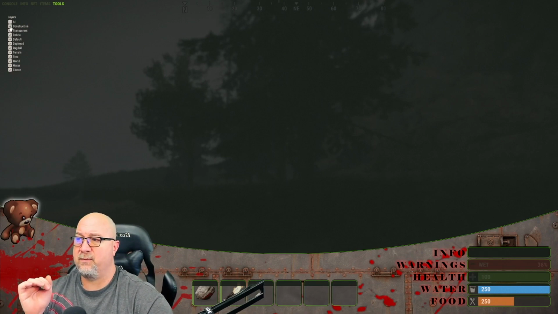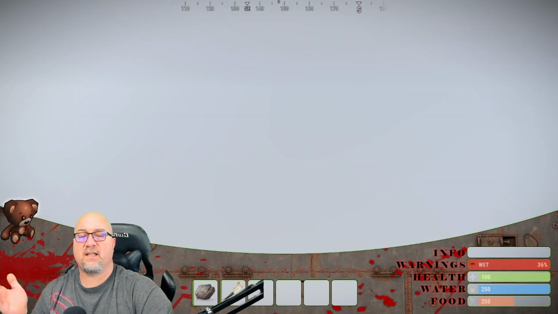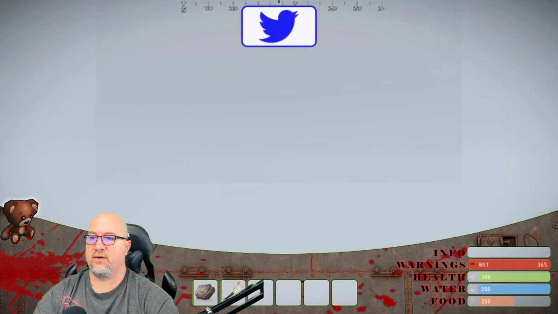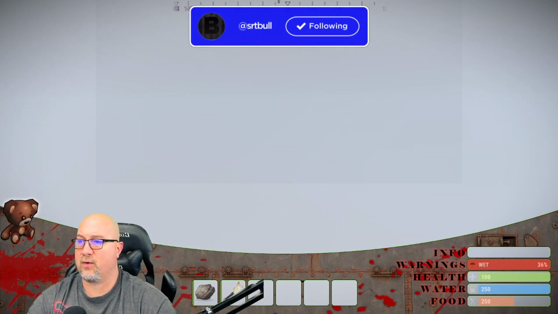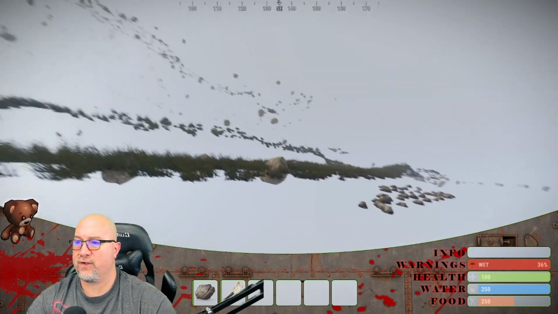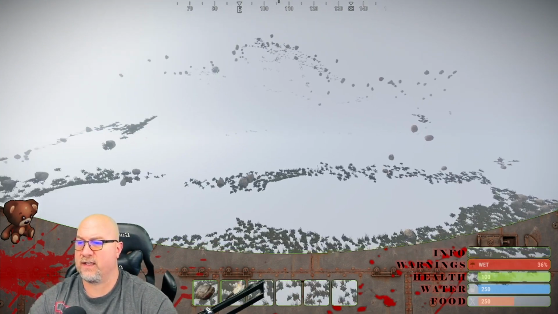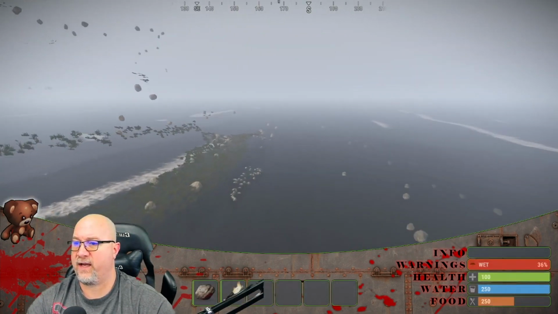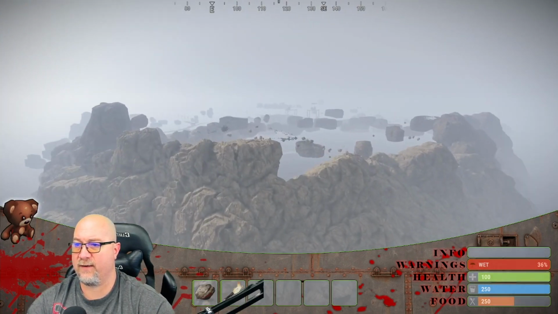If we start ticking some of these off though, you can see that it basically makes your entire map disappear. This is literally what my island looks like with all of my admin layers turned off. So let's start turning some of them back on. If we turn on Clutter, this is what the island looks like with just Clutter turned on. If we add the water back in, here's what it looks like if we add the world.